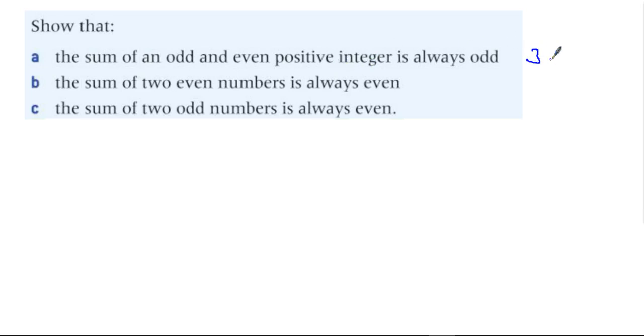So you say, okay, 3 plus 4 is 7, odd. Okay, if you say I take another number, 5 plus 8, 13, odd, it's not proving. You're just giving examples. You cannot prove by examples. So we need to follow some mathematical statements. So we just need to remember, how do we show even and odd numbers in general, like a formula? Even numbers, we know that they can be shown as 2 times n.